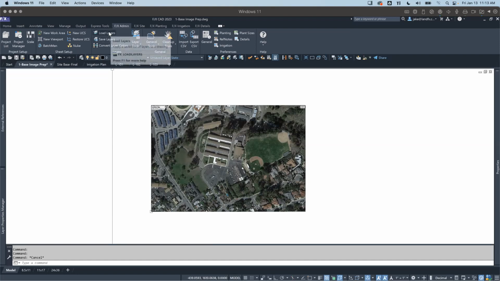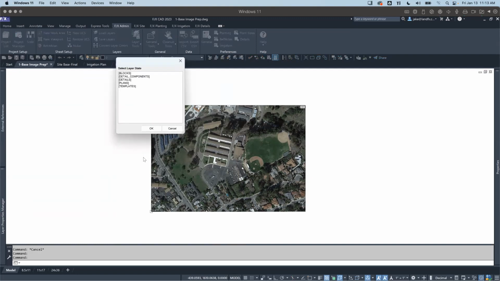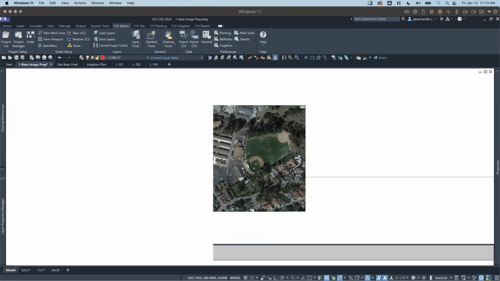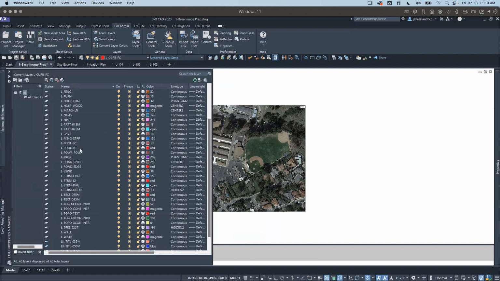So if I go ahead and hit load layers, LandFX has some pre-set up layers that we can look through and see. If I had like a site base set, it automatically loads up a ton of different layers that deal with site. So I could go through and load layers and get in landscape edging layers or some irrigation layers or whatever layer set I wanted. Maybe I even have an existing template that has those there. Well, I can clean this up to the list that I want it to show.